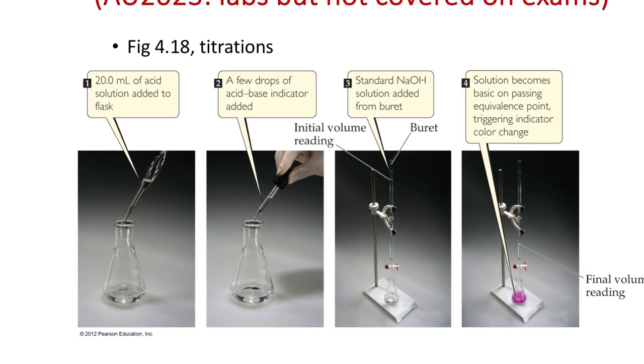But you could imagine taking a volume of an acid where you don't know the concentration, and you can add that solution to an Erlenmeyer flask. You add what's really necessary, some sort of acid-base indicator, something that might be one color in an acidic solution. Then you dropwise add base until you get to the situation where you have an excess of base. If that indicator changes color in excess base, we can mark the point where we precisely added the right amount of base to fully react with the acid. You actually talk about indicators in chapter 16 or 17 in the book, where you talk a little bit about the nature of indicators.